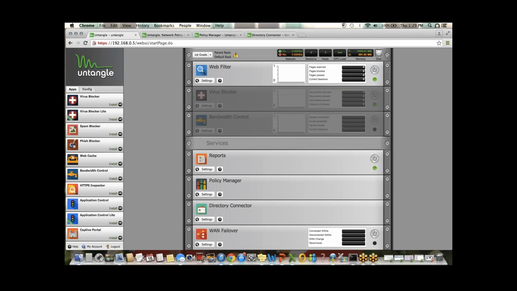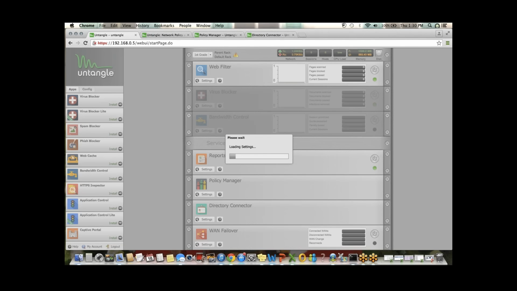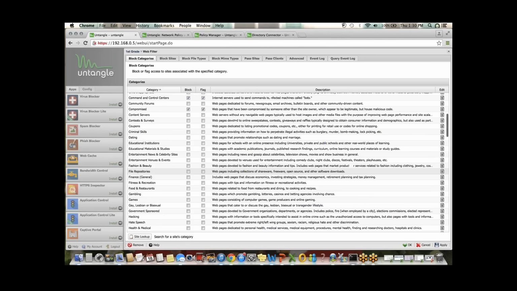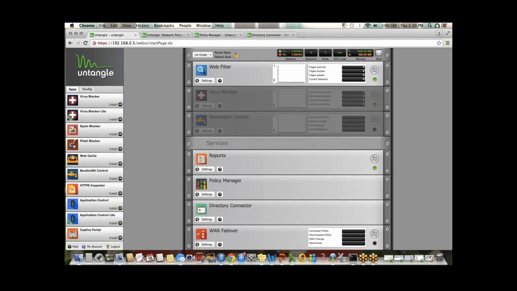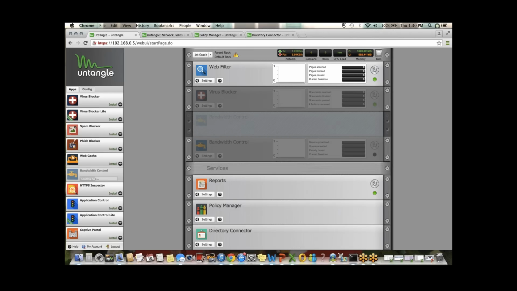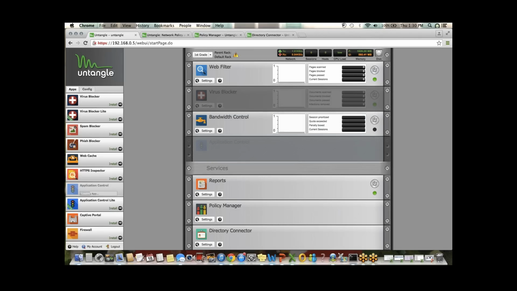So again, the rack was inheriting the web filter policies that we had set up previously, but now that we have a change in a code of conduct or we've got a change within CIPA compliance or something along those lines, you can modify the web filter to tag different areas of concern, whether it be gambling, gaming, whatever the need is. So you would apply those. And now what that's going to do is take over precedence in terms of the parent rack that you previously had set up. That goes along with everything else. So if you wanted to add specific features that you didn't have in your parent rack, you would just simply install those from the left-hand side into your virtual rack here.